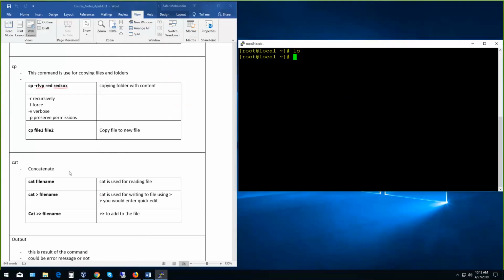Okay, so let's see here. I'm gonna create some files here. Touch file1 file2, and then I do ls -l. So we have 2 files created now, right? Actually I have to create a folder here. So let me just remove this. I'm creating a new folder using the mkdir command, and this is where this command is.